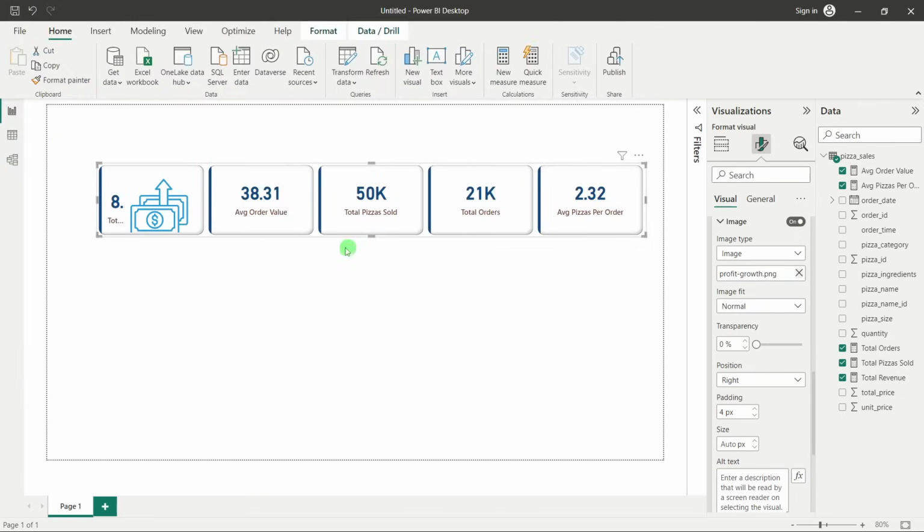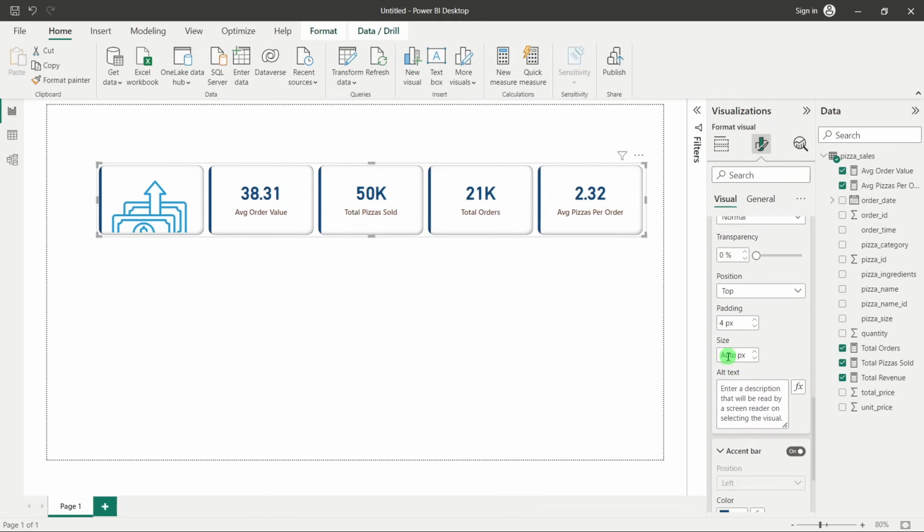So I will just click on this, and you can see an image is added over here, but it is giving us an option for which position you want this. So I will add it at top. I want this image to be added at top. Then it is asking us what the pixel size of the image should be. So for me, the pixel size should be 30. Okay, so this is the pixel size which I am using, and it is asking us whether there should be any gap between this image and this KPI. So I will just increase the gap here. You can see the gap has increased, and I will increase it up to 10. Okay, so this will be the first image which I have added.